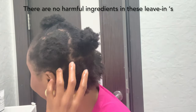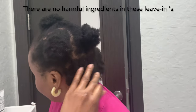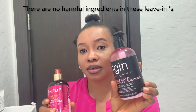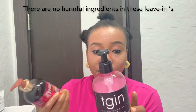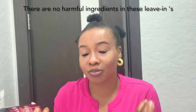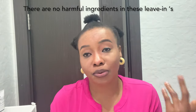I've already applied water and I've already oiled my hair with my favorite almond oil. If you can see the back of my hair. Anyhow, so I have a leave-in that I've been using, which is a TGI leave-in. It's also made from natural products and it doesn't have any harmful products in it. But for the sake of this video, I'm going to be using this mild product that I just purchased, which I wasn't supposed to use, and as well showing you all if the product is going to work or not, okay? So this is my leave-in and I'll just apply it to the back.